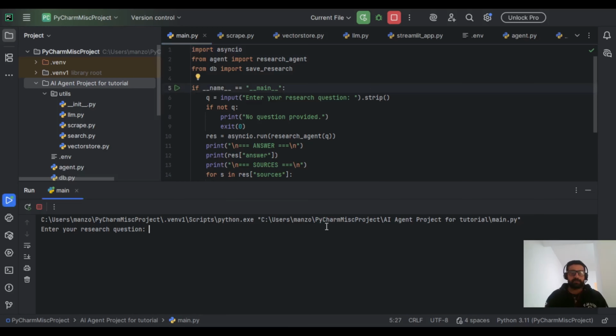So let's look at what this function does. For example, it asked me to enter my research question. So let's ask it, what's the capital of America?